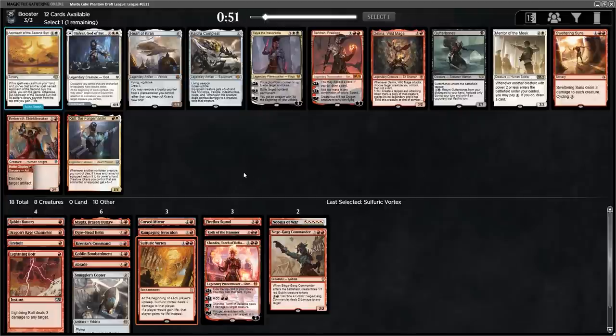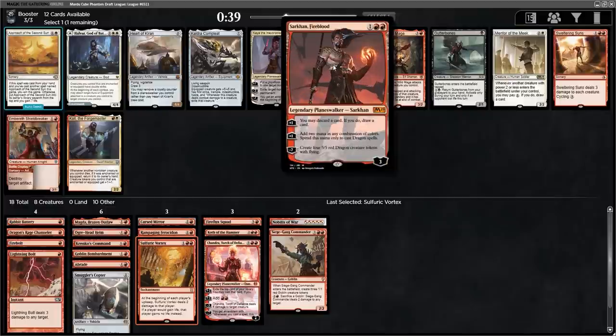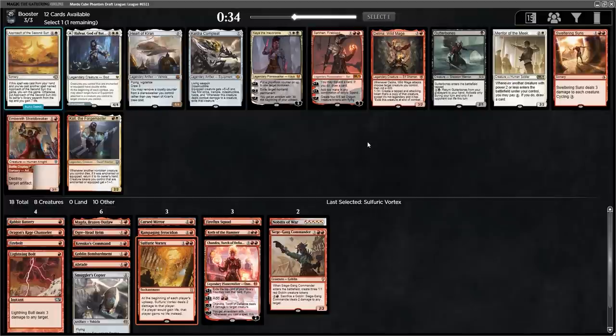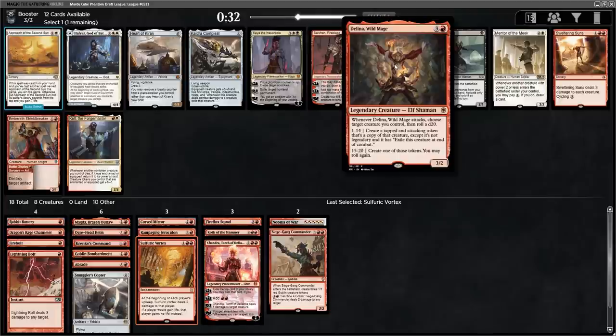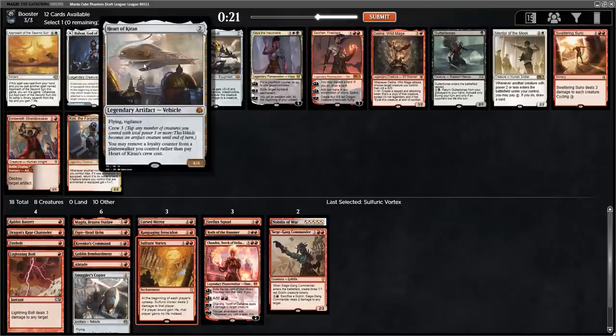Okay, next pack we have a Heart of Kiran. Oh no, the Approach of the Second Sun. Boo, that would have been a fun one to build around first pick. I think 2-mana 4/4 flying vigilance seems pretty good. What does this one do again? Oh, it takes a while to get up to dragon range there. Delina makes a copy. Yeah, the die rolling one. I bet you Embercleave is really good in this format too, but let's go with the Heart. I have 2 Planeswalkers as well to help crew that.